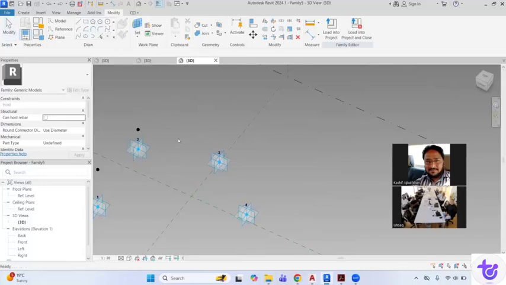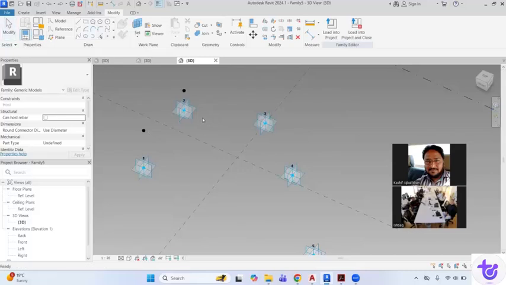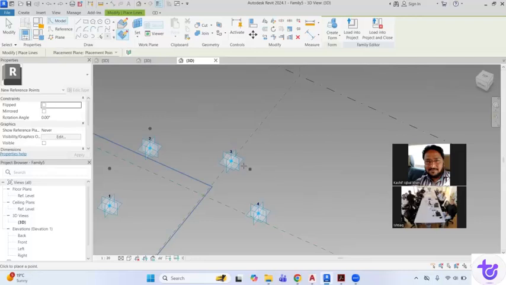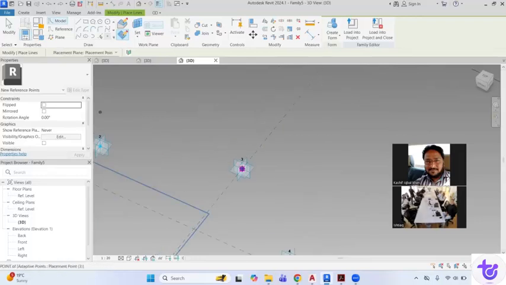Put it again. Some glitch was there. Yeah, again, let us take the reference point, draw it on the work plane. And then it's here.